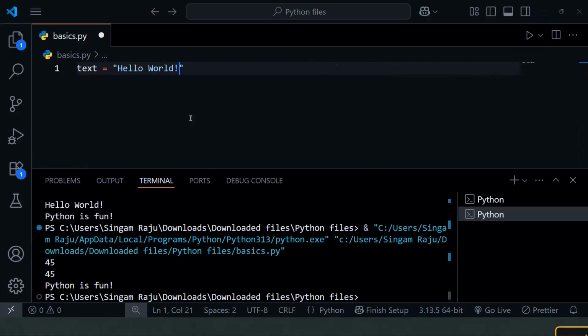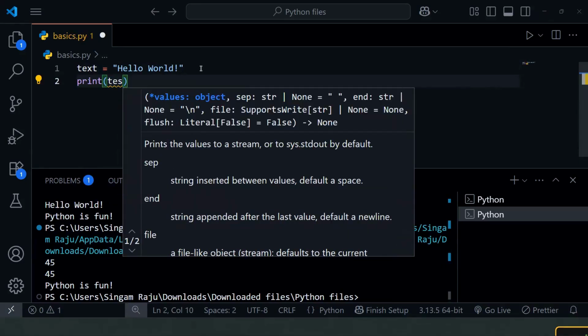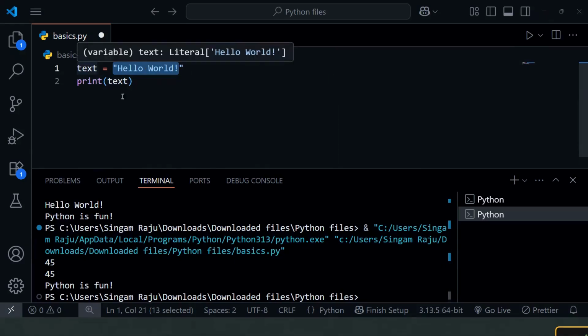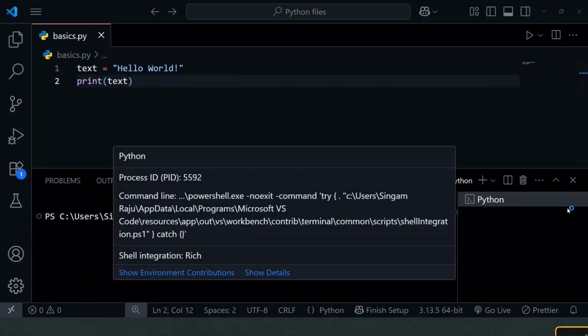To print this variable's value, you just have to do print text. Previously, we kept the text inside the print, but now we created a variable, stored the value inside it, and then we are printing it. So if you run this one, it will show the variable.